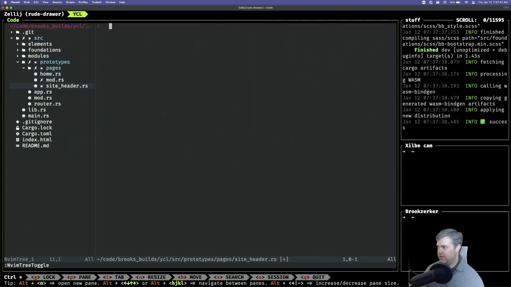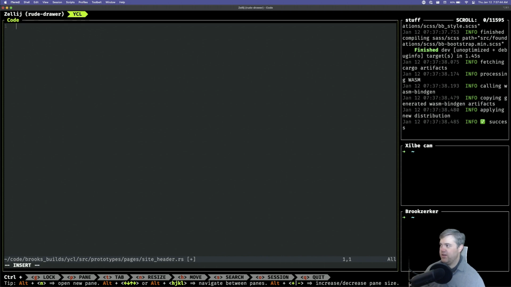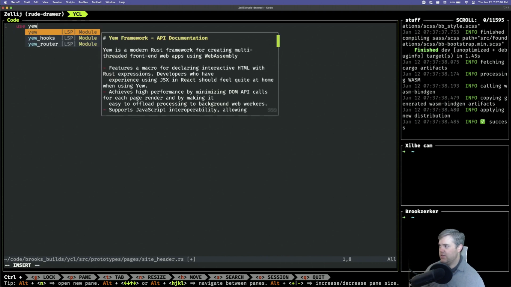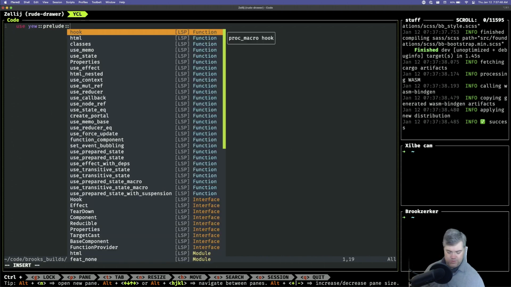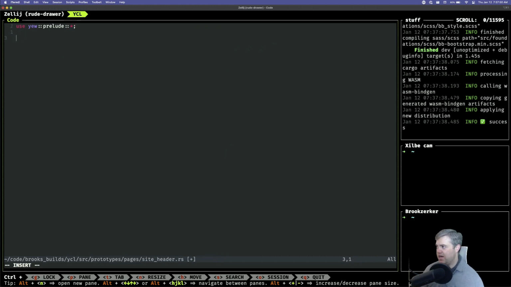I want to go here. Okay, so now I can go use yew::prelude::*. I have noticed that in NeoVim, the ability to auto include or auto use stuff isn't quite as good.